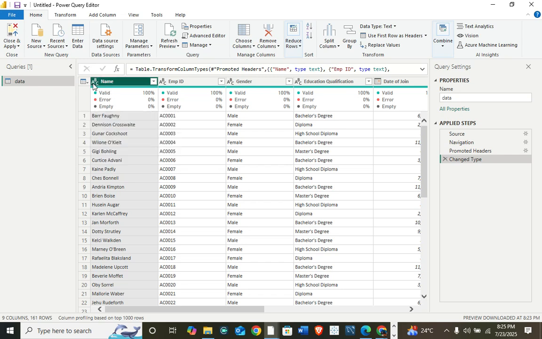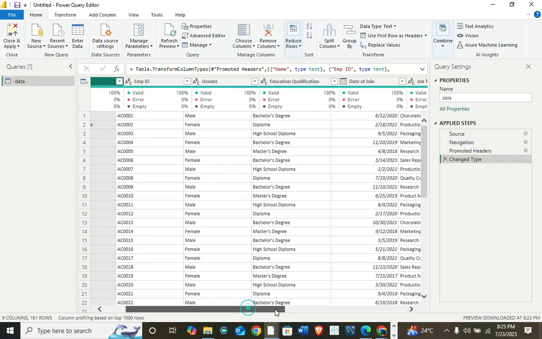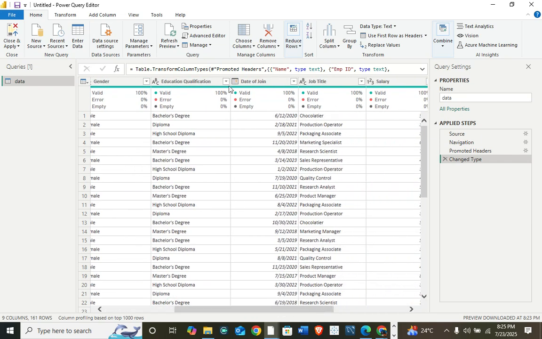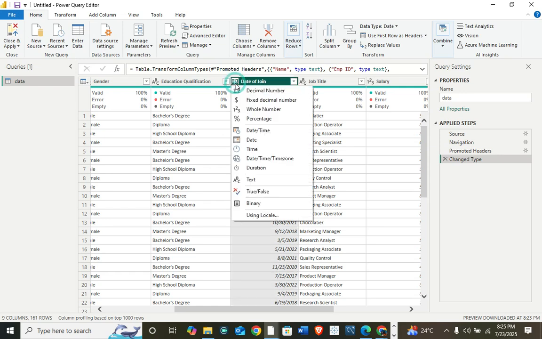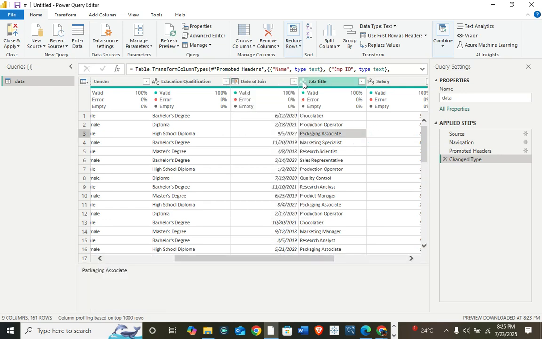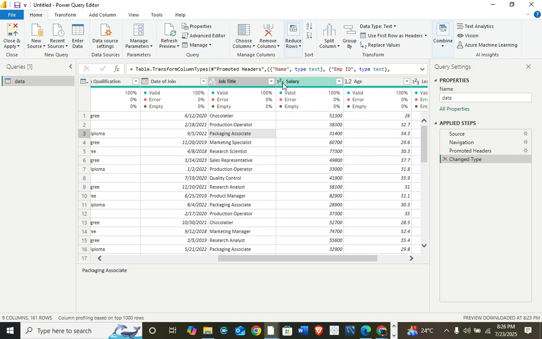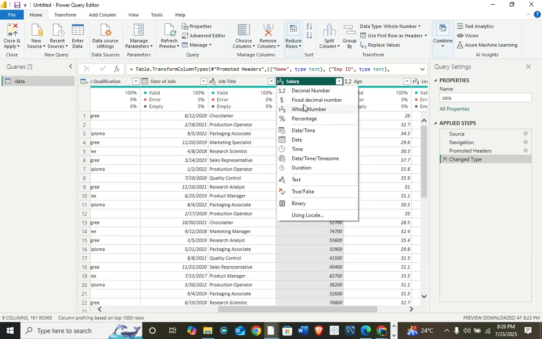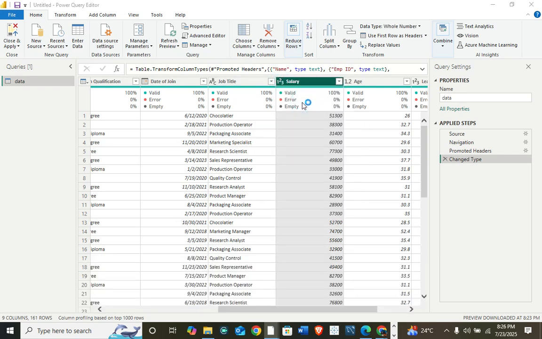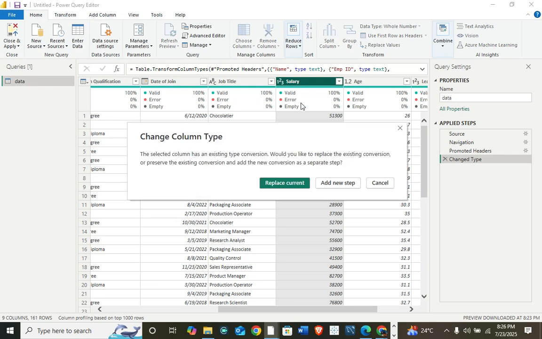So this definitely is text, text correct, date of join, of course date, job title text, salary, no, not whole number, salary is a fixed decimal number, so that it becomes a whole lot easier.